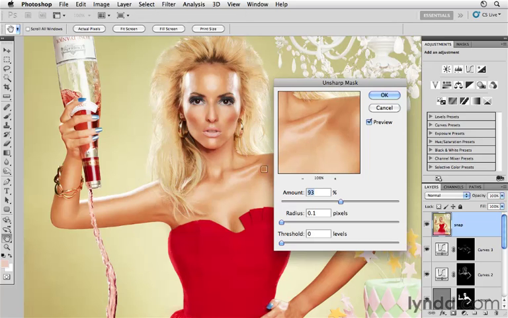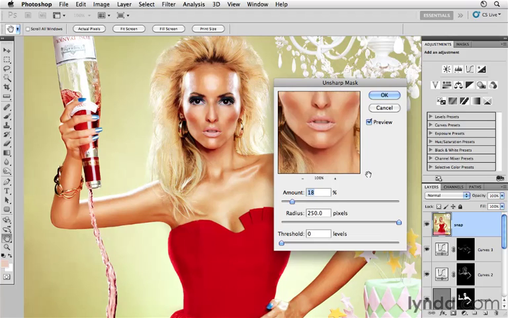Now typically how we use this dialog is we increase the amount and we have a low radius. Well, what we're going to do is take our amount all the way down and our radius all the way up. And what's interesting about this is we can then incrementally bring up our amount in order to bring up some really interesting mid-tone type of contrast. Now the further we go, the more contrast we'll have. And it's a really nice type of contrast. It doesn't overdo things, of course, unless we have too high of a number.